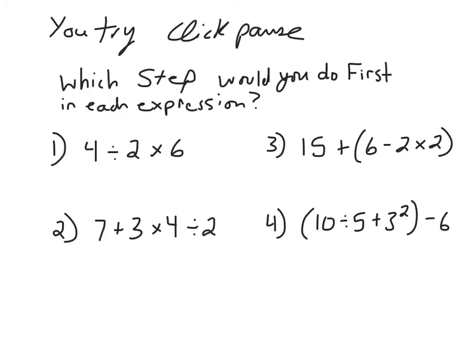So remember PEMDAS. You might want to jot it down on your paper, but I'm going to ask you to click pause and try these problems out. Here's 4 problems for you to try. The question is, which step would you do first in each expression? So number 1, if you look at it, what would you do first? So just take a look at each one. If you want to solve them, you can. I'm not going to solve them, but we're just going to talk about which step you would do first. So click pause and try these problems out, and when you're done solving them, click play, and I'll go over them, and you can see how you did.